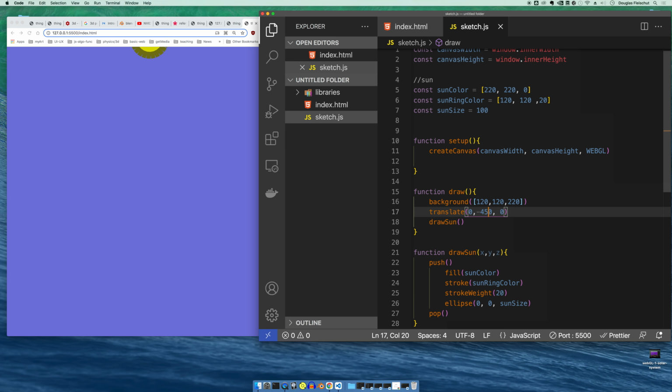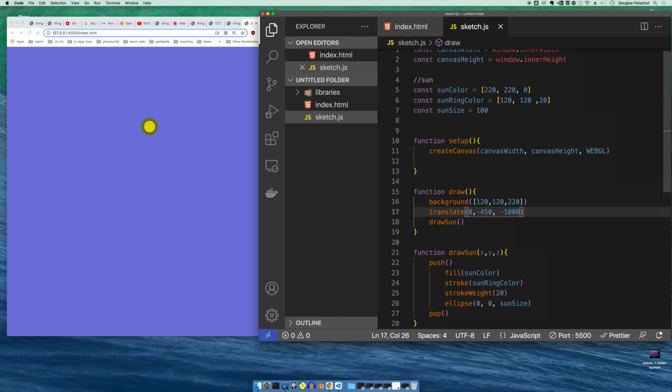Now, if we want that to move down, we can move it down on the y-axis. We can also move our camera back, right? Our perspective. So we move back and we get a little bit more on the top. Say we move back 1,000. Now we have a smaller sun, and it's farther down. And that's just the rules of the game, man.